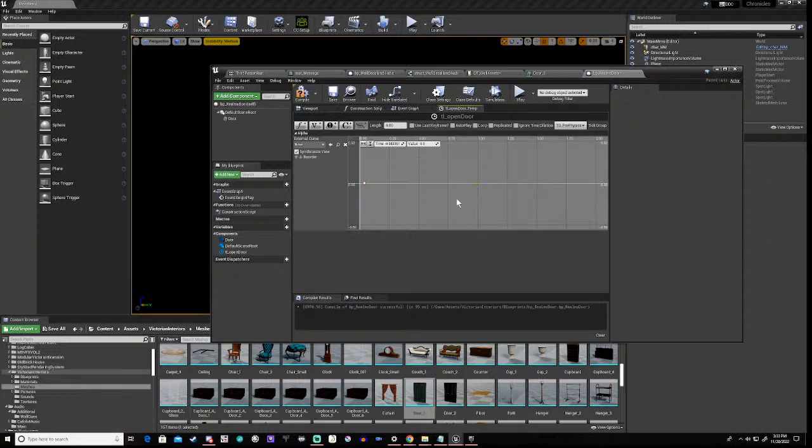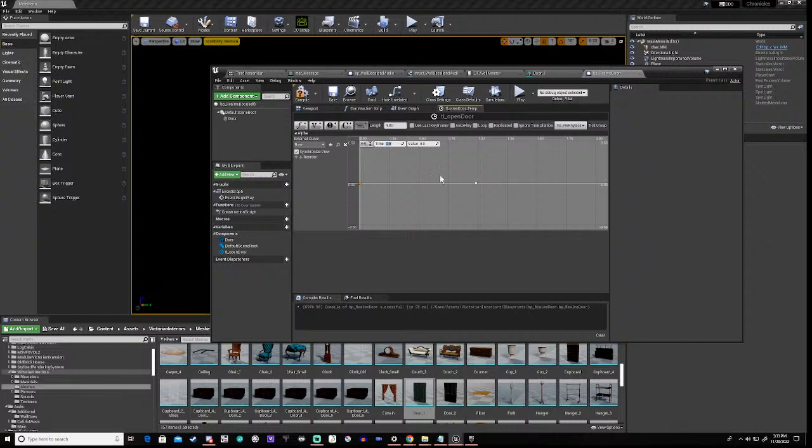These represent a start and an end. For the start, the time is going to be 0 because that is the start, and the value is going to be 0 because that's where we start.